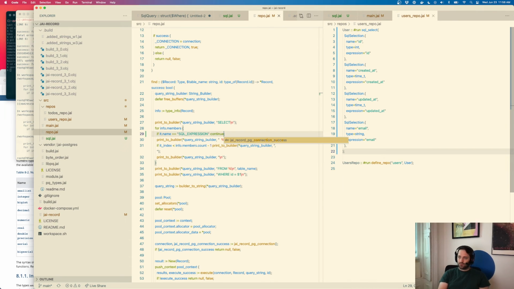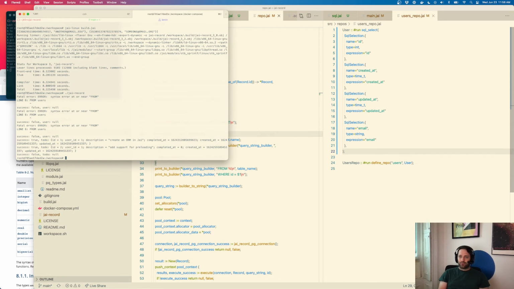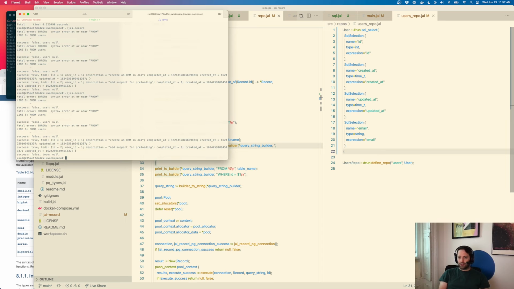Continue. There it is. Syntax error at or near from. Yep. SQL expression is the last one, right? Okay, this is getting hackier and hackier, but I think I'm about to delete this code.